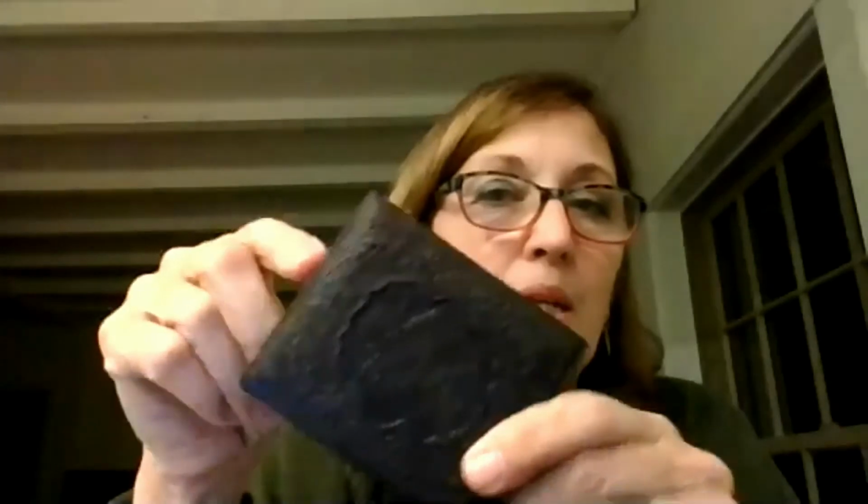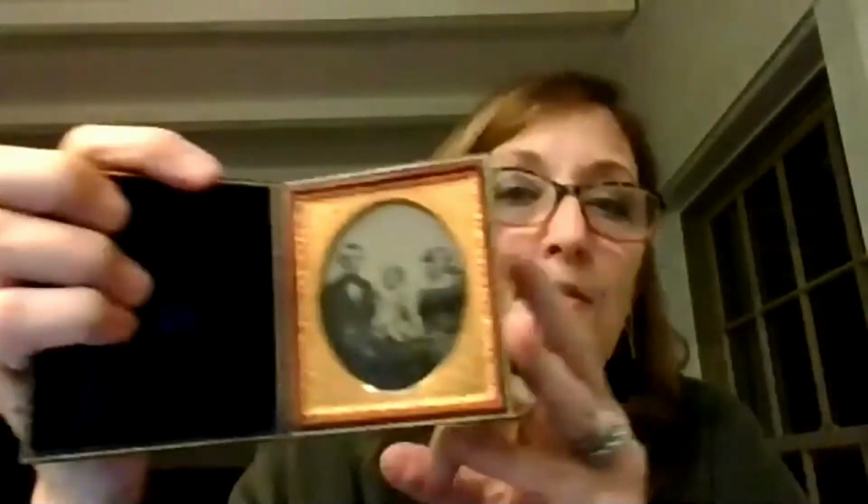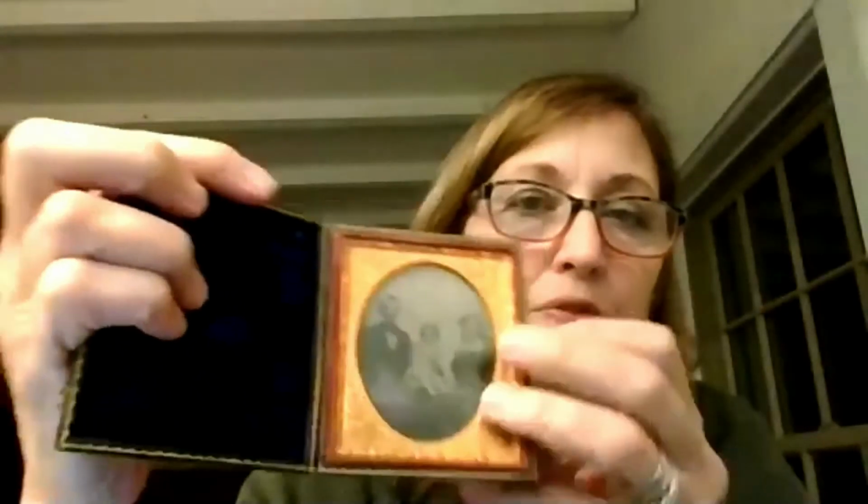The first type of photograph was invented in 1839 in France, and it's called a daguerreotype. You've probably seen those in antique stores, or maybe you have some in your house, and they come in these little cases, and inside is the photograph, and it's usually a reflective surface, and you never want to open these cases up because the air will ruin the photograph. These are called daguerreotypes. So that was the first way that people could capture portraits and images, other than having them painted for them with oil and canvas.